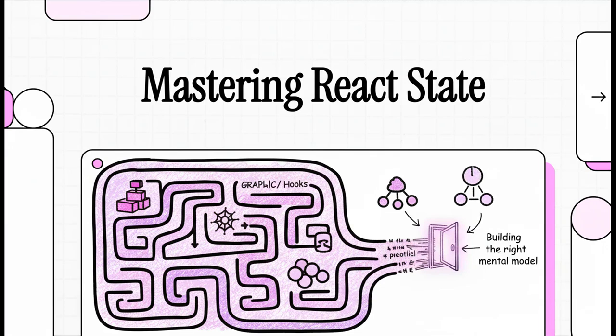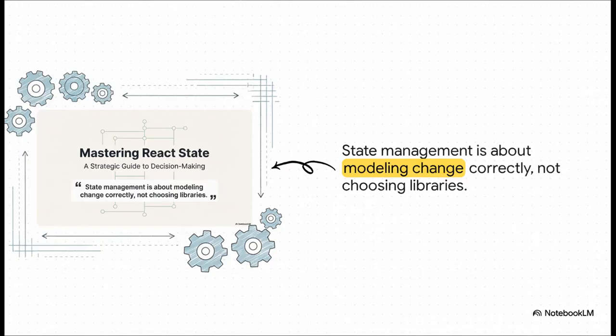All right, let's talk about React State. If you're a developer, you know the feeling, right? It's this maze of libraries, opinions, and everyone telling you their way is the best way. But what if I told you the secret isn't picking the trendiest tool? What if it's about building the right mental model first? In this explainer, we're going to build that model, a strategic guide to help you make way better state decisions every single time.